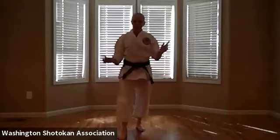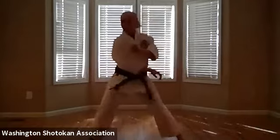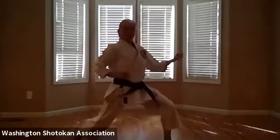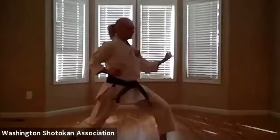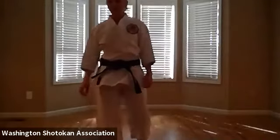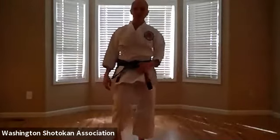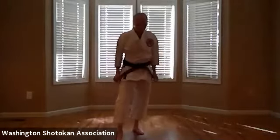And you can do the same thing with every single block. So we're gonna turn here, turn here, turn here, turn here. The age uke is a little bit more difficult, so we're not gonna do that today. Shuto uke, we'll do that from kokutsu dachi shortly.